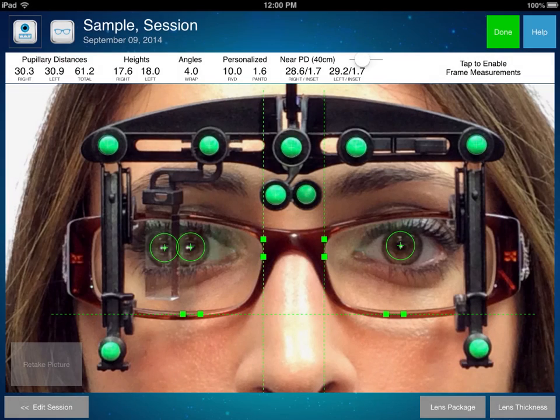Once a proper picture is taken, the measurement picture is displayed. Please take a moment to analyze the image to verify that the pre-fit was properly performed. Note that reaching this measurement picture screen means that the software has validated that the sensors are within tolerance. Even if a slight offset is seen in the nasal sensor's alignment, there is no need to retake the picture at this stage.